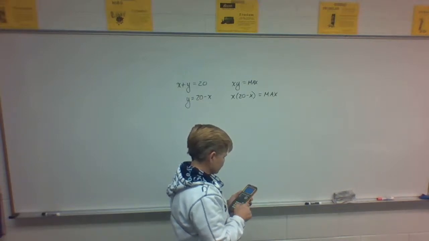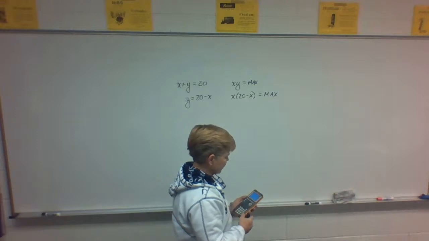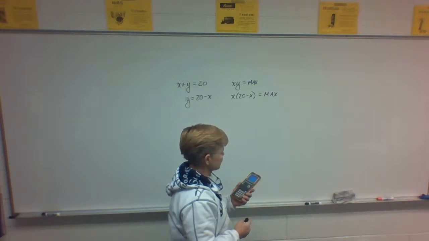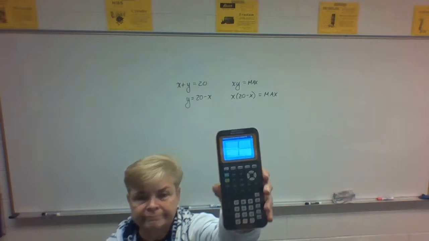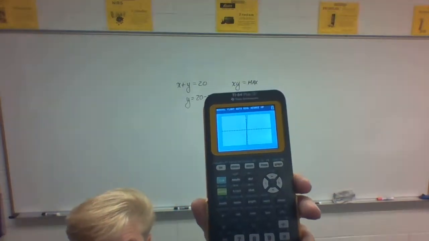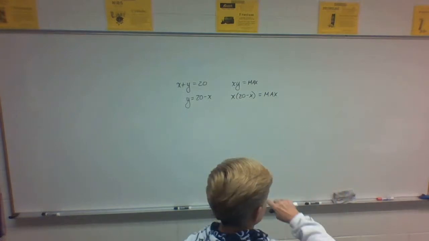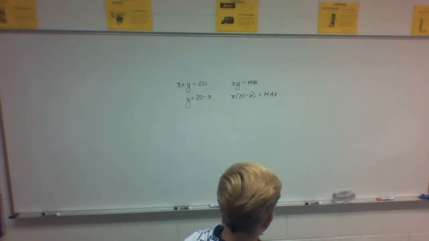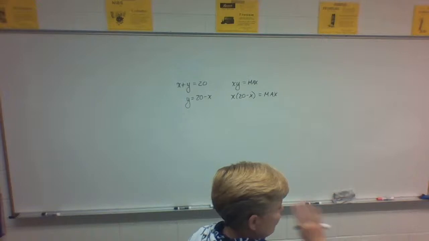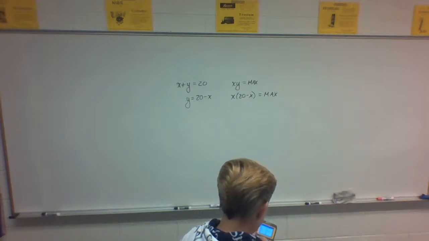If you always start out on a Zoom standard screen, you might be a while getting what you want to get. But what I get on a Zoom standard is not much. Just that blue line. But we know this thing's a parabola that's opening downward, which means that I've got the left leg of that thing. I got to go way out to the right. I got to go way up. So I go to my window.